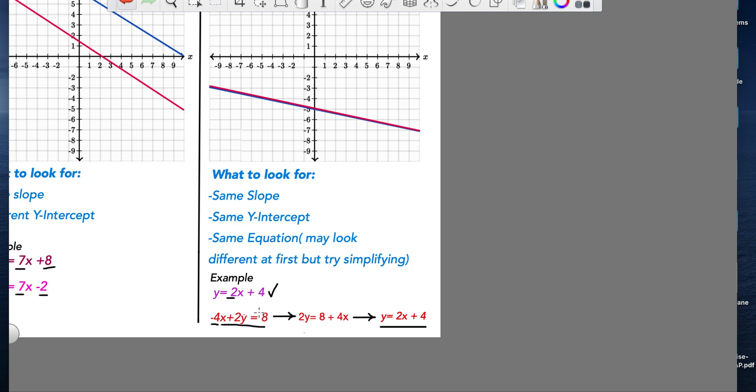This equation should be put in slope-intercept form. So what I did here is I first began adding 4x to both sides. I canceled it out on the left and put it over here on the right. And then I didn't show it, but I divided both sides by two. So dividing this side by two turned the 2y into y. And then the right side, if everything was divided by two, it would turn into 4 plus 2x. And I just took the liberty of switching them around using commutative property so that it was in slope-intercept form.